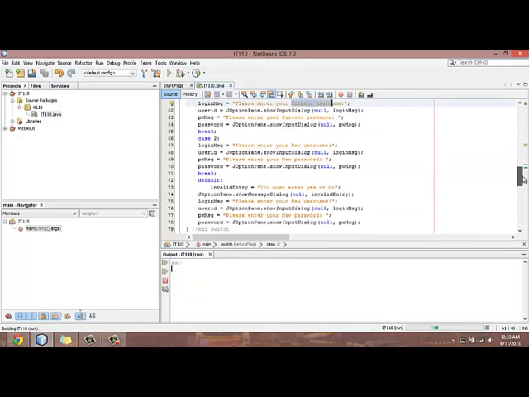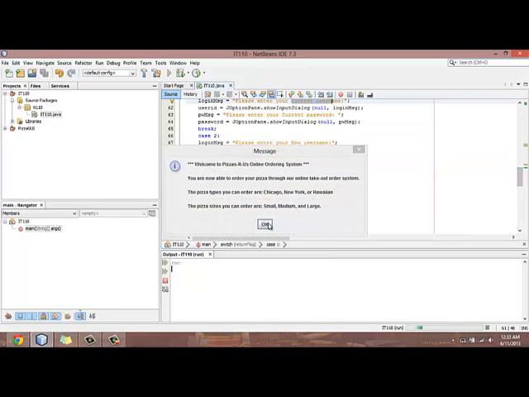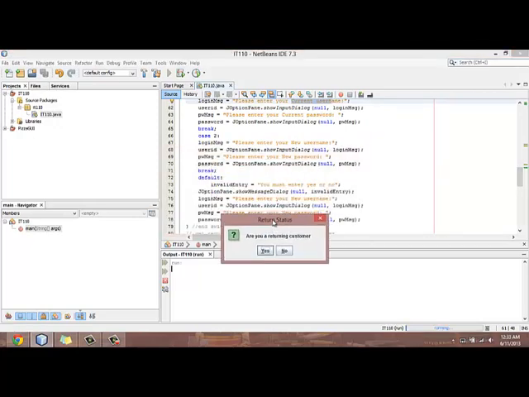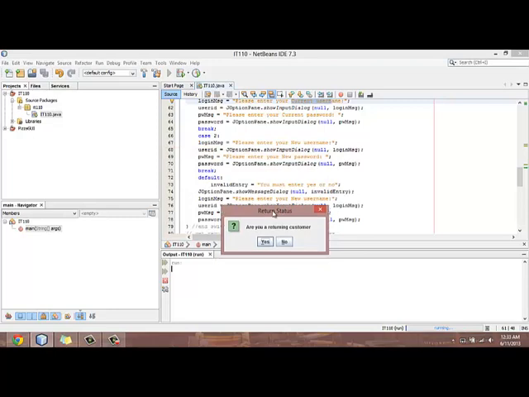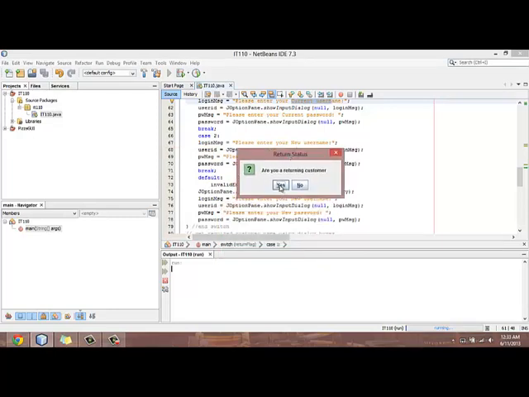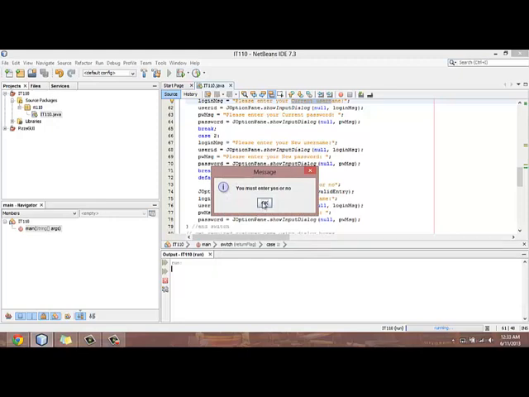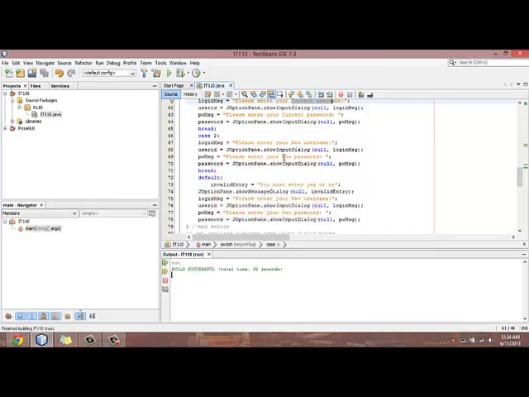Because if it defaults, which will be a 0, it says, here, let me see. You can see it says, please enter your new username. So I'm going to put yes. See, new username, new password. Okay, so new username and new password, which is not what I want, right? Because I put yes, so I want current username and current password. This is why it says you must enter yes or no, because I have this in here in the default. Okay, so that's why it defaults.